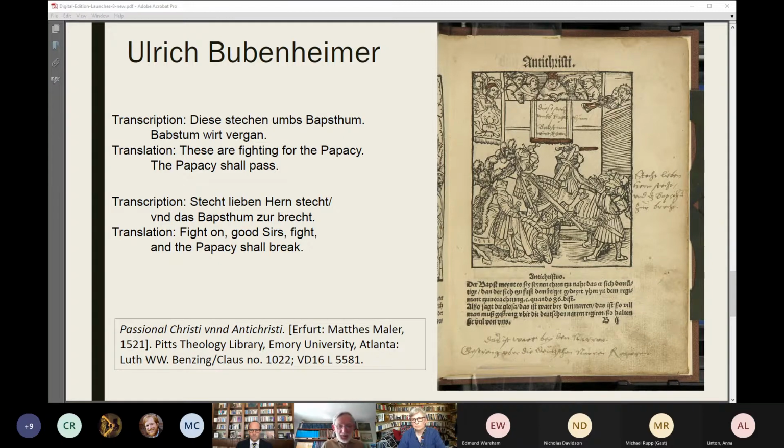So far, I have examined 8 copies of the Antithesis and 25 copies of the Passional, 9 of these printed in Wittenberg, 11 in Erfurt, and 5 in Strasbourg. Of these 33 copies in total, 17 contain old traces of use. Today, I can only go into a few of the insights I have gained: the purchase price of the copies, and some aspects of the significance of coloring-ins and annotations.